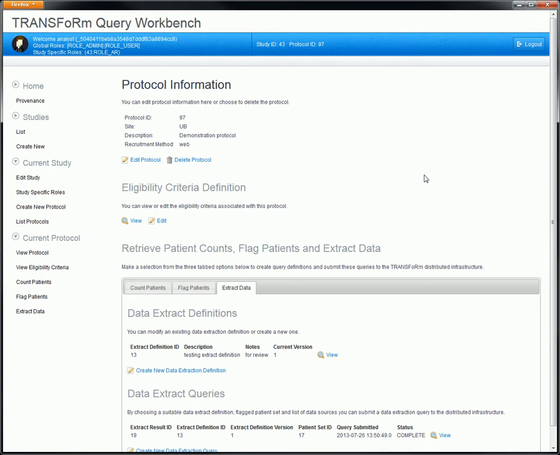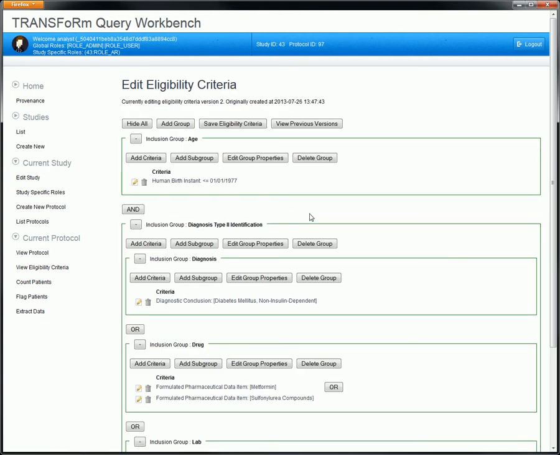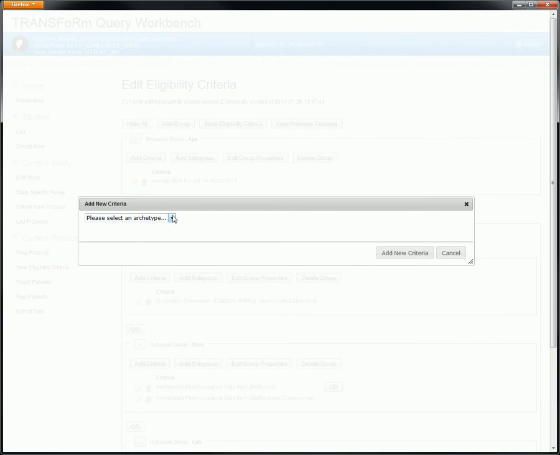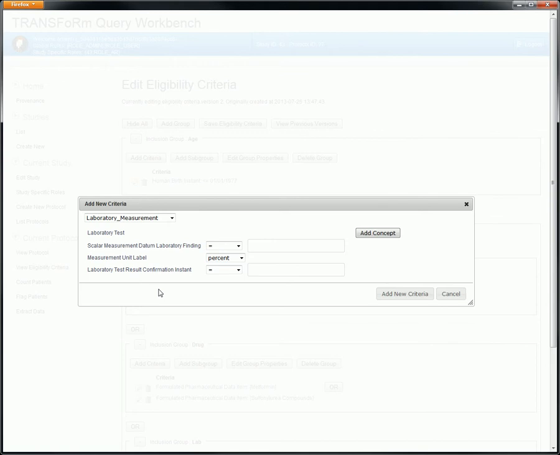One of the features of the Query Workbench is that it now exclusively uses CDIM artifacts when building query objects. This can be seen in the updated eligibility criteria definition. So if I add a criteria, here you can see a predefined list of CDIM artifacts, each of which contains CDIM attributes with a specific CDIM identifier. Selecting a laboratory measurement, the artifact attributes follow CDIM naming conventions, now allowing for multiple code-based attributes.